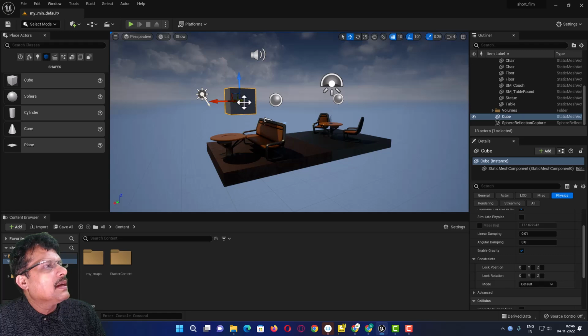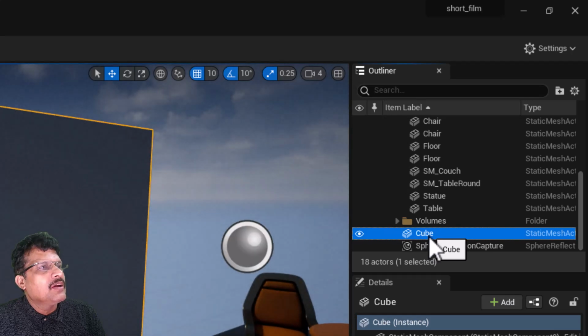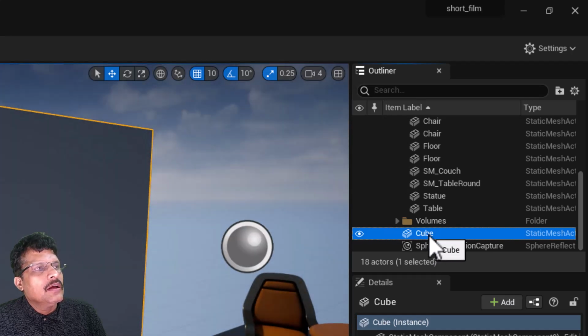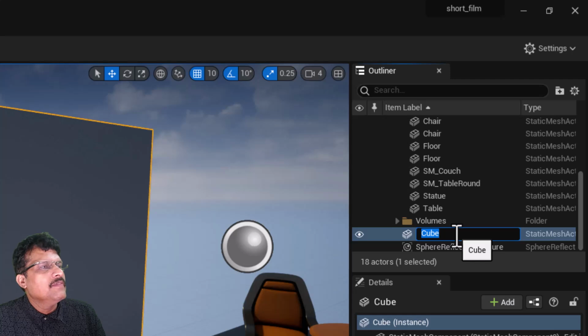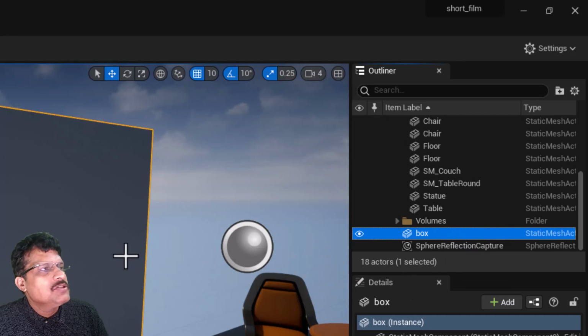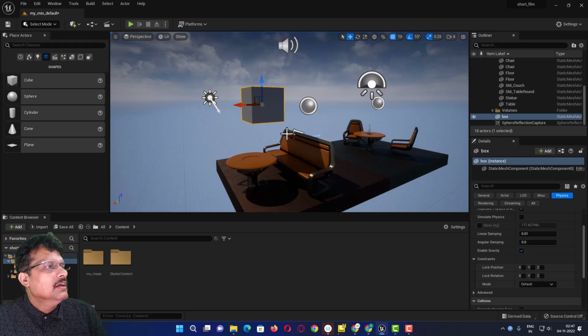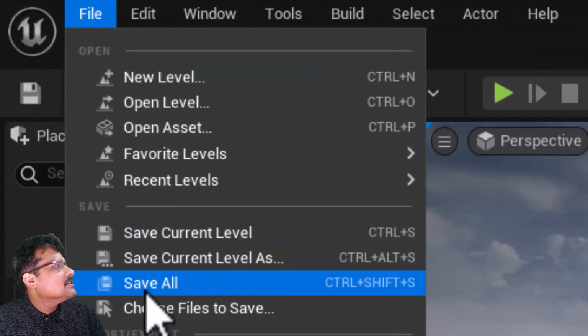So, this cube becomes an object here. I can drag it, and you see this cube is automatically added here. I can double click it to zoom in. If I click on the name here, I can give it any name, something like box. So, we can add our own geometries also. These are some of the things we have explored. But one more thing here is, I will come here and I can save this scene.